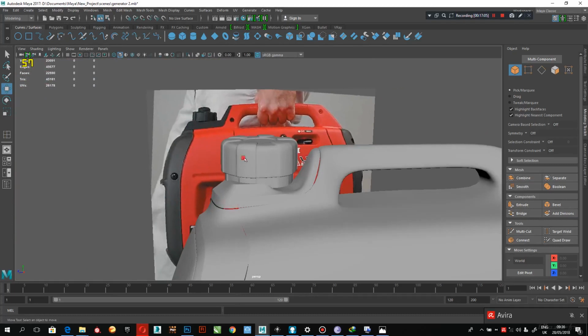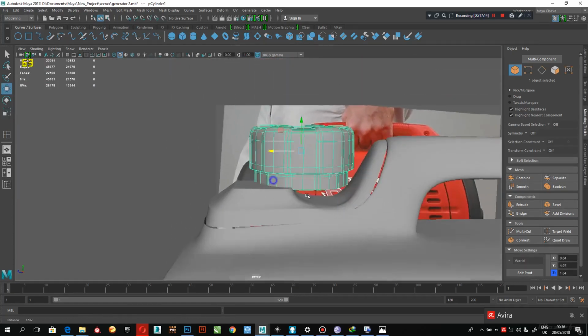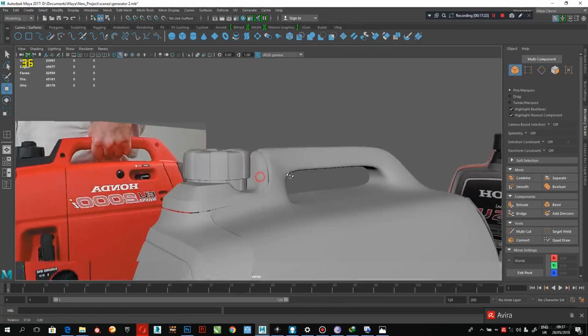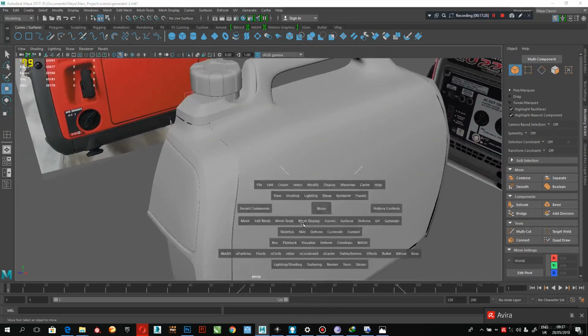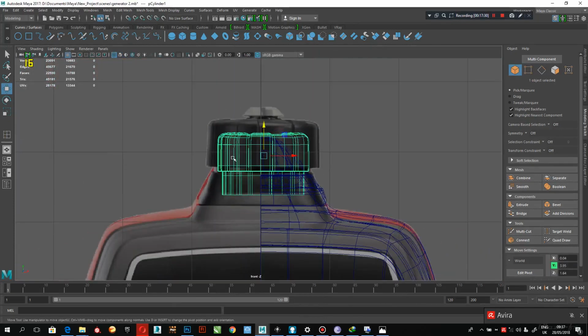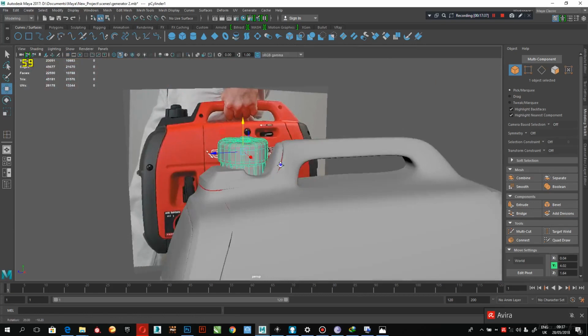So like I said, what we can do is we can always scale this down, move it to the side, and select edge loop and move this down. You can always do that, even though it does not necessarily match what we have here. But I think it's fine that way.